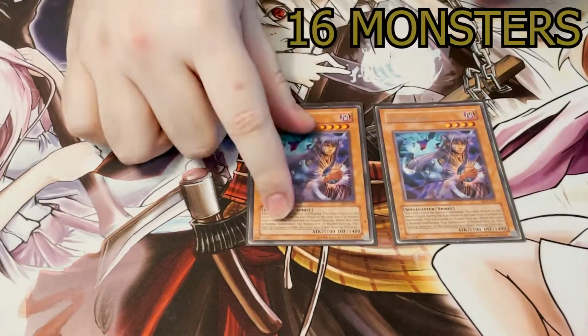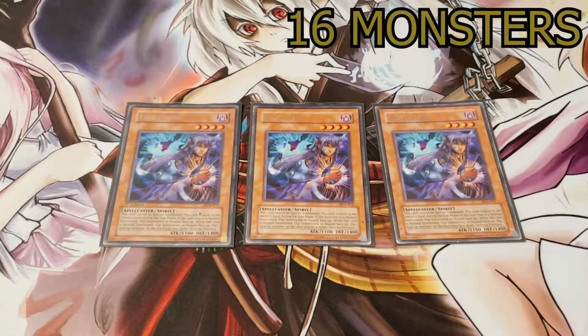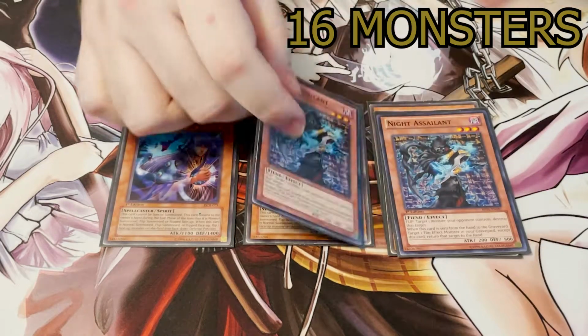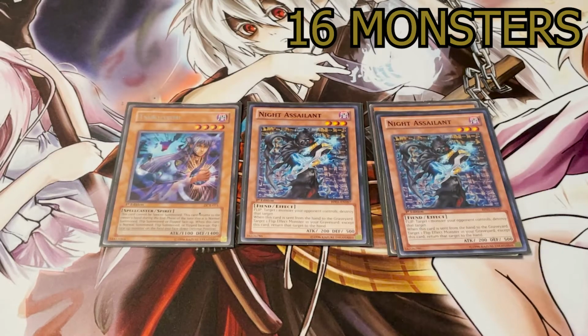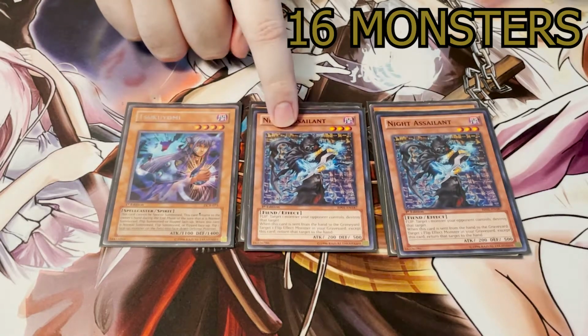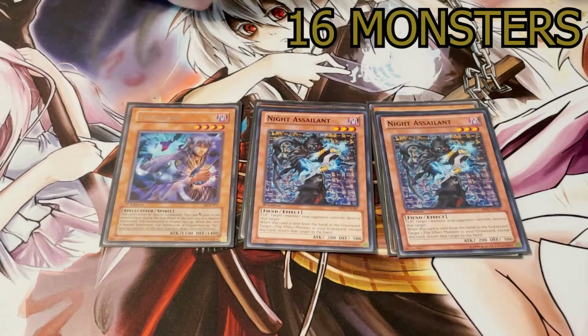Play 3 Tsukiyomi. You need to play 3 because you need to see this card every game. It facilitates the loop with Mask of Darkness. Sangan, basically your 4th copy of Tsukiyomi. 2 Night Assailant. You play this because it facilitates getting like Mask of Darkness back.